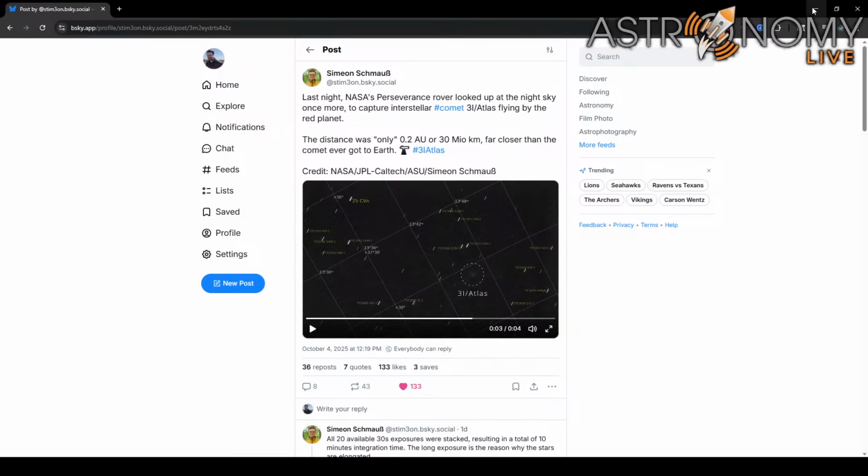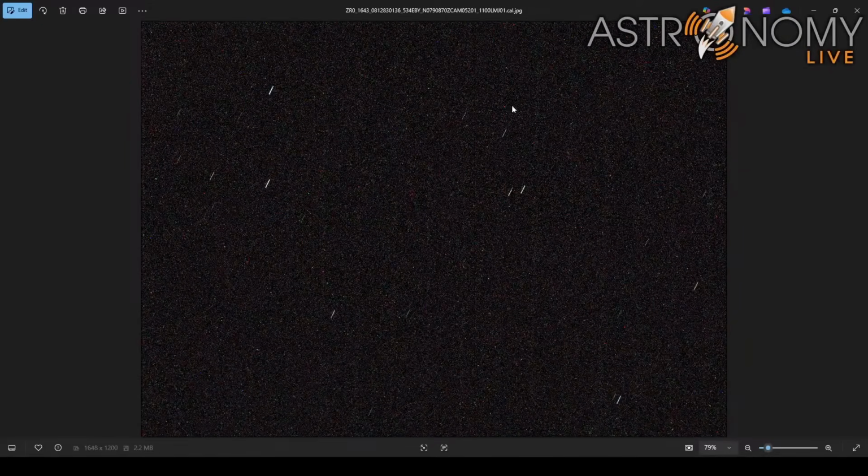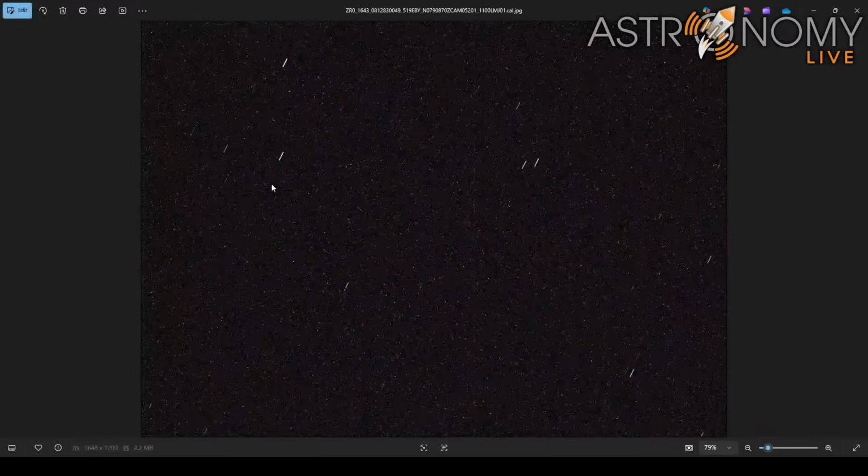But to do that, we have to astrometrically solve these pictures. We have to know the coordinates of all the pictures. We have to know what the coordinates are in each of these pictures. I tried to run these pictures as you see them through astrometry.net software that I run locally on my own Linux machine. The problem was it was having a lot of trouble, even with the calibrated versions. There's still a lot of uncorrected noise in these versions, and the stars themselves are elongated streaks. So it's having trouble locking onto that. It doesn't like trying to lock onto a streak. It's looking for stars as points, little, well-tracked points. It's not intended to look for them as streaks.